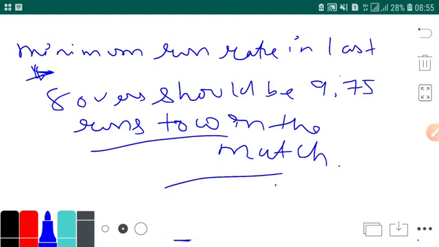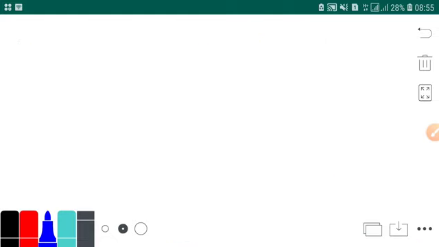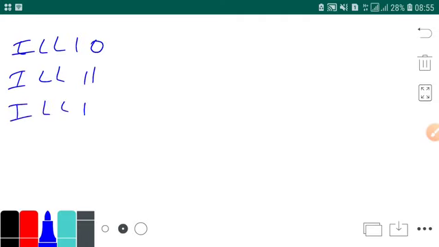So what have we done today? Do you remember? We have done illustration number 10, illustration number 11, and illustration number 12 today. We have done 3 illustrations today. In illustration 10 we did a formula of 3 variables, that is n1, n2, n3, x bar 1, x bar 2, x bar 3. Do you remember the formula?